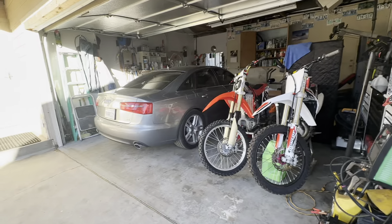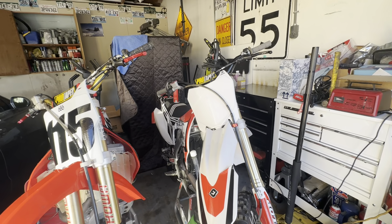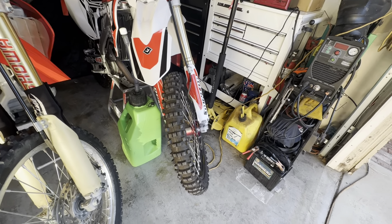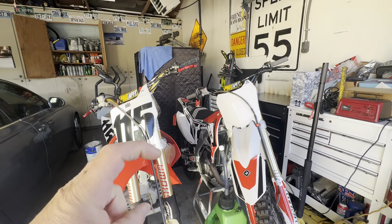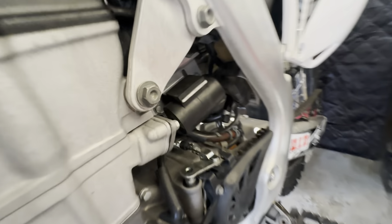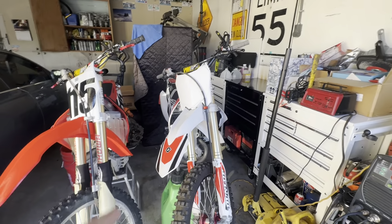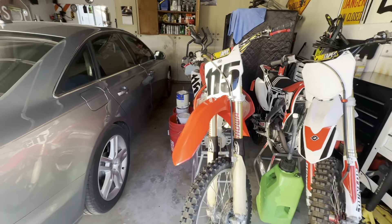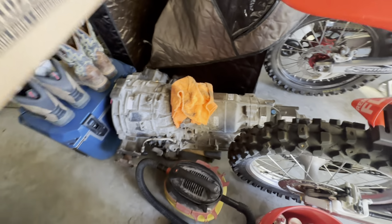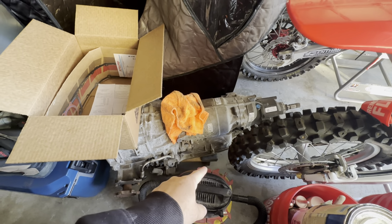I did ride the kids' bike — fired right up, well, like six kicks. These fuel-injected bikes took a little bit because I think the fuel pump needs power to a big capacitor that has to get electricity before it fires up. I do have the transmission on a little cart now instead of that huge five-by-five foot pallet, so I can move it around.